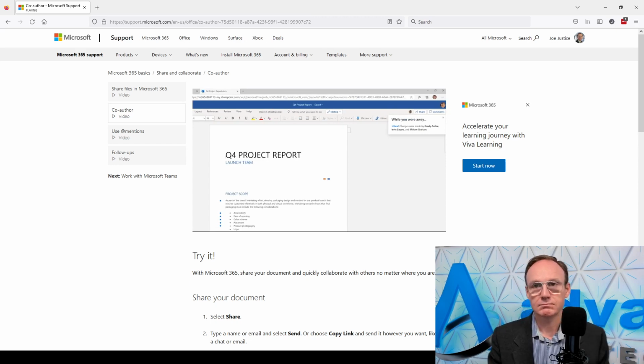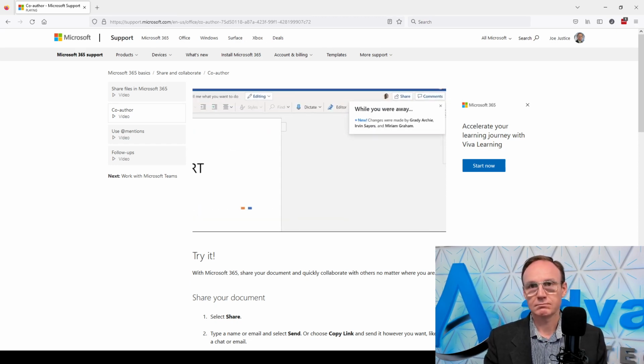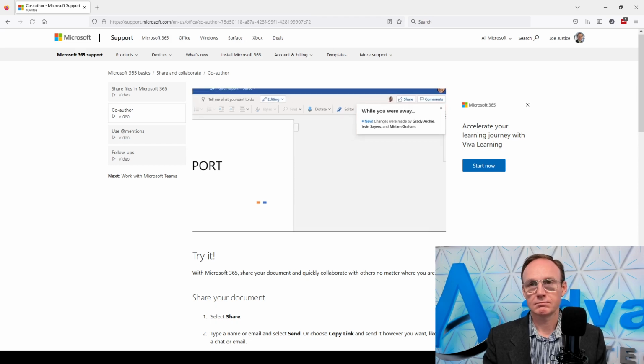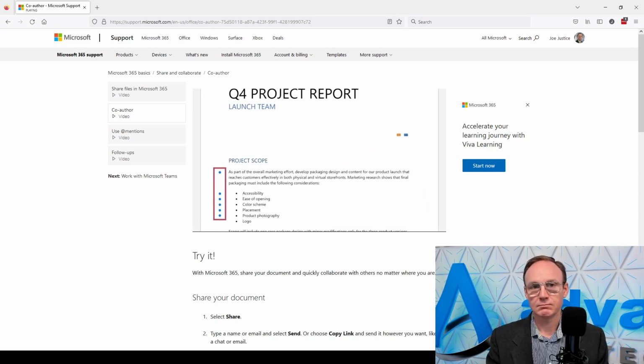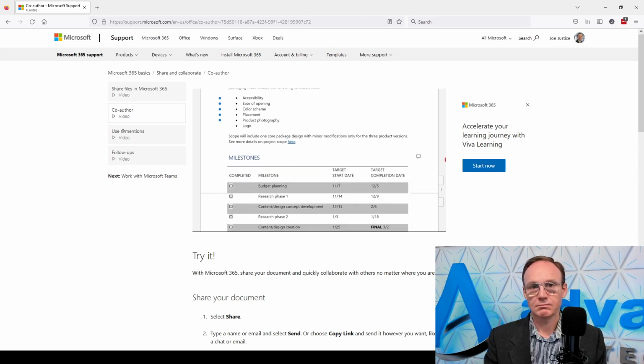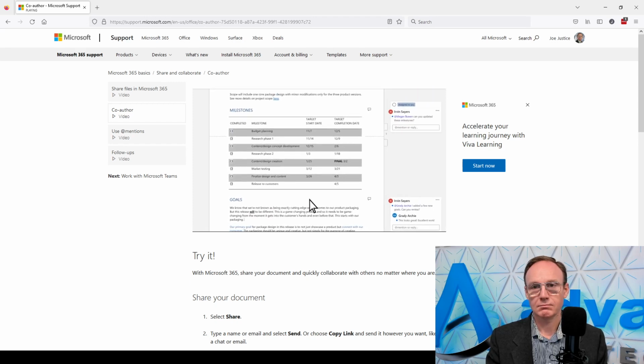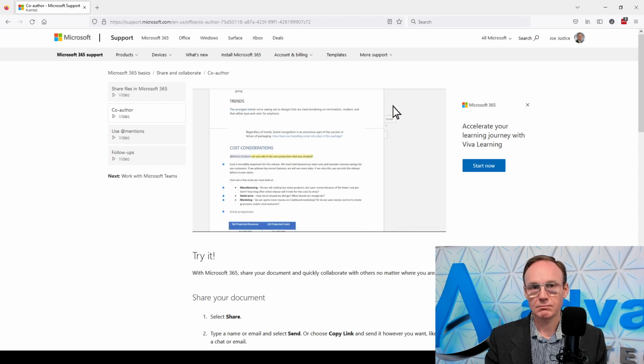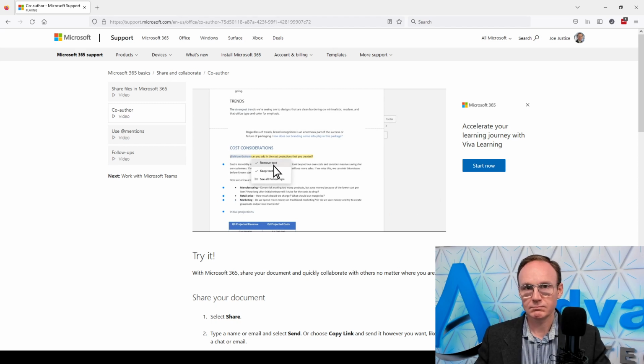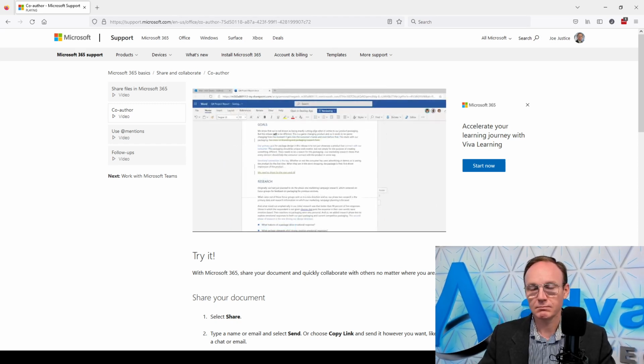As the creator of the document, when you check back, it's easy to see what changes have been made while you are away. Blue dots show where content has been added. And different color text shows changes and suggestions. Right-click one to accept or reject it. Mark assigned tasks as completed, and resolve follow-ups. Do your best work in Microsoft Word with collaboration.